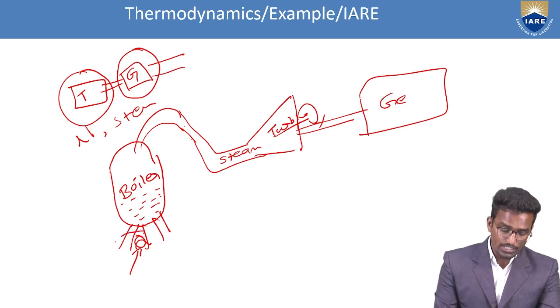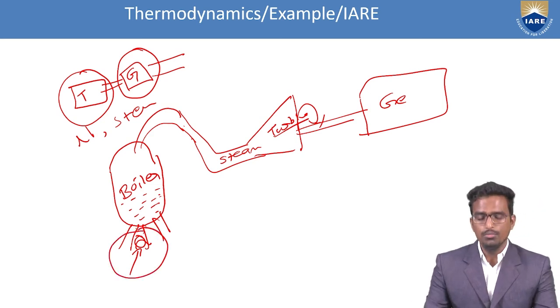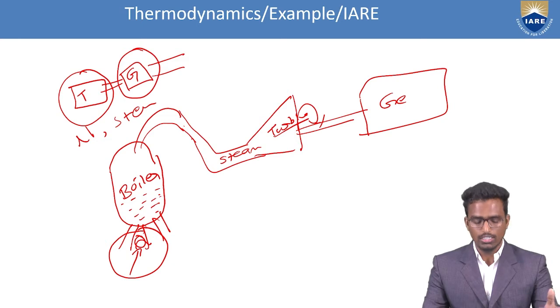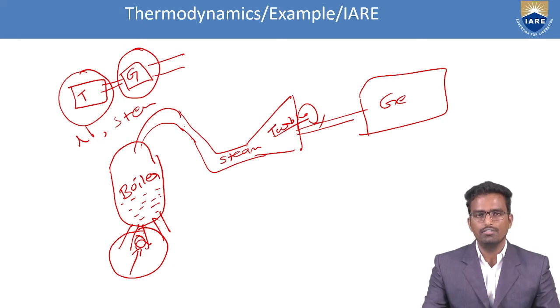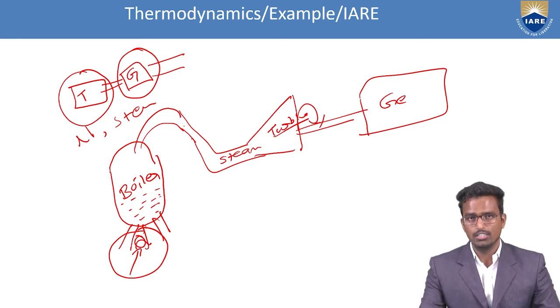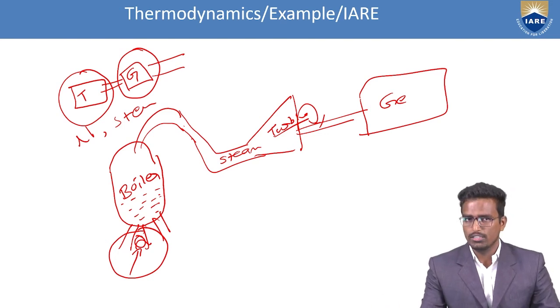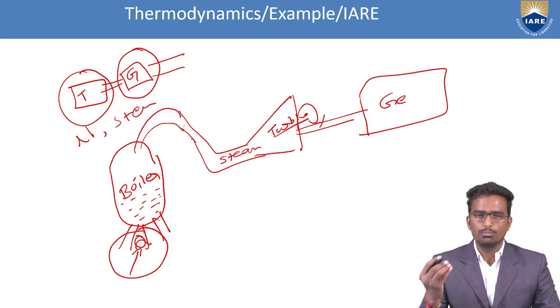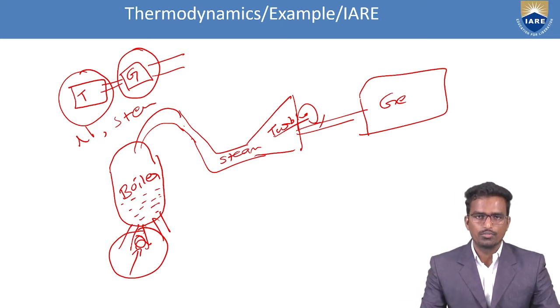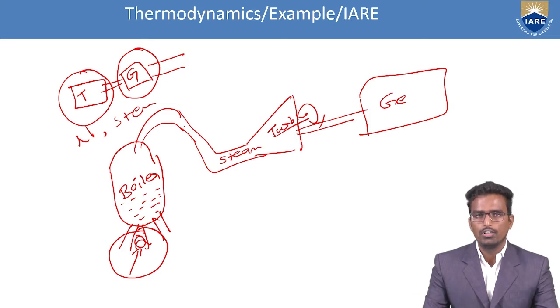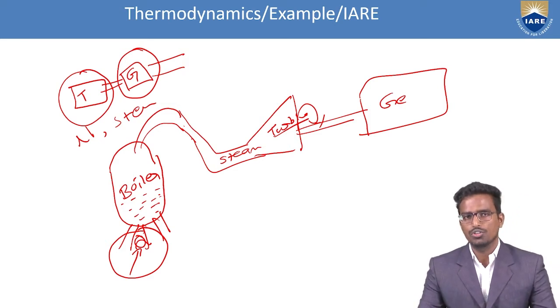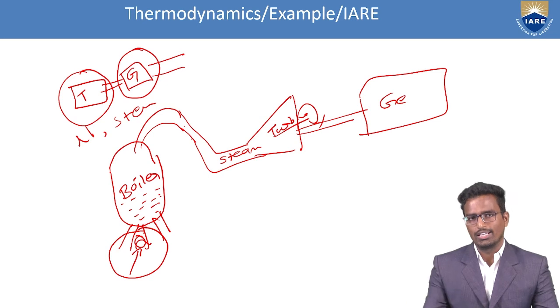The energy supplied is the most important form. To generate steam, we have to supply some amount of heat energy. That heat energy we can get either from coal, that means burning of coal, or from a chain reaction of nuclear fuels. This is the stage of generating steam and converting mechanical energy into electrical energy.